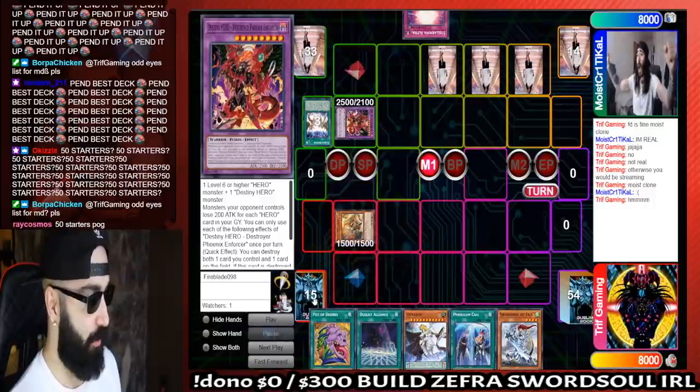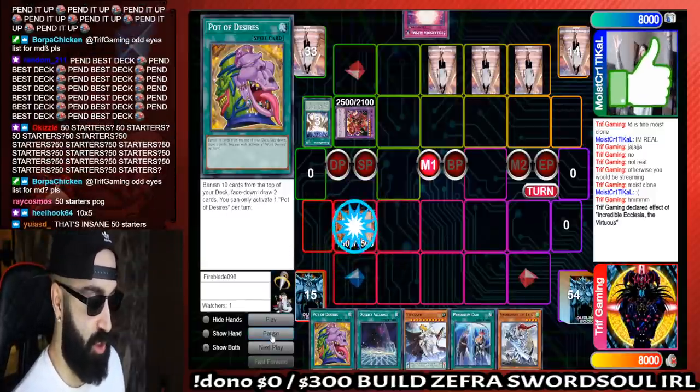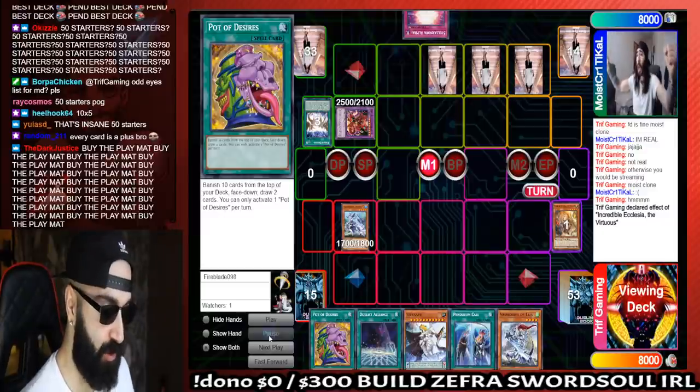Let's do it. So here we're going to start off with Ecclesia, and as you see, our hand's absolutely wild. We literally have 50 starters. It's insane. We have 50 starters and we drew 6 of them. There's just so many. I'm not capping. There's literally 50.